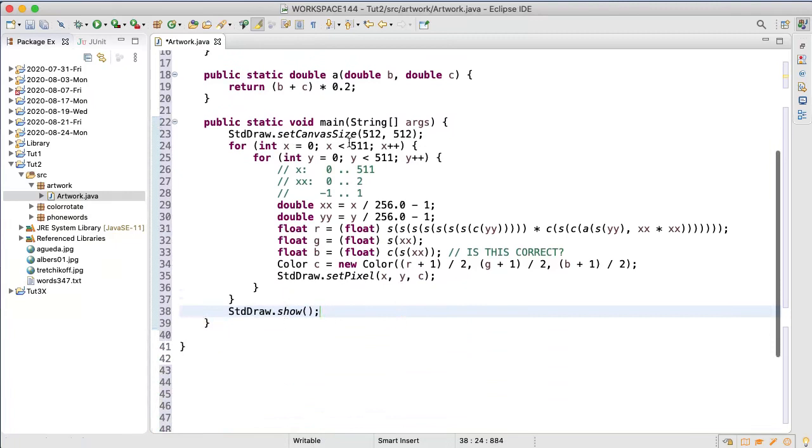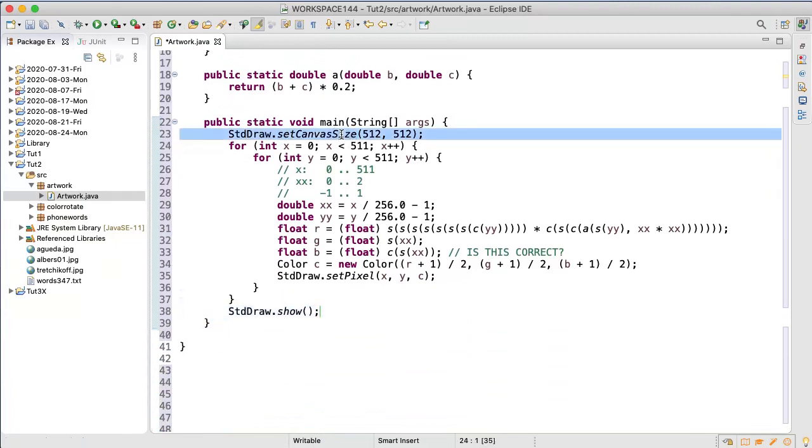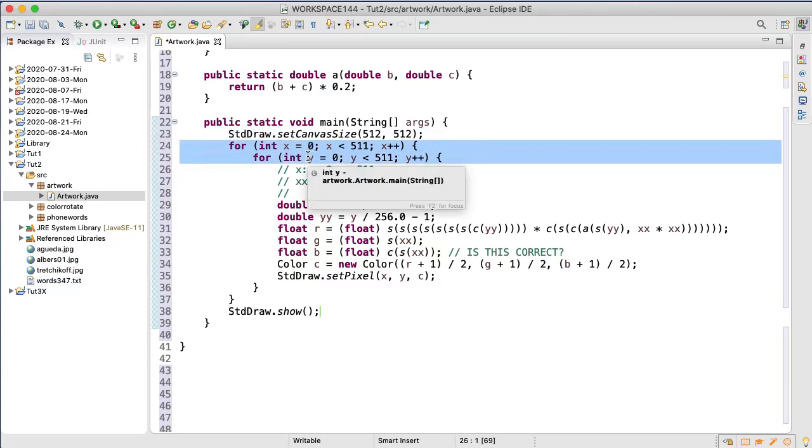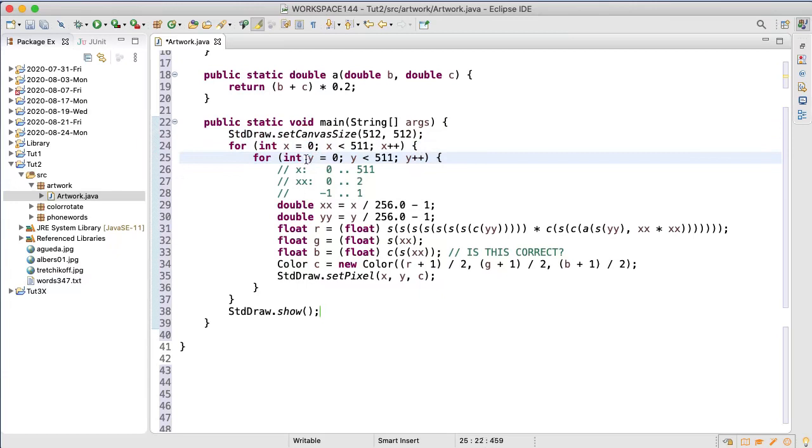So let's just revise. We created the canvas of the appropriate size, and we looked at all its pixels because we want to set each and every pixel. For each of those pixels, I converted the x and y coordinates to double x and double y, which are from -1 to +1.